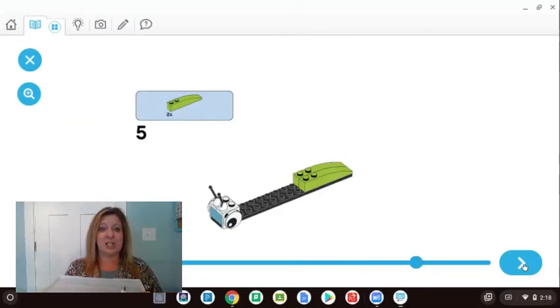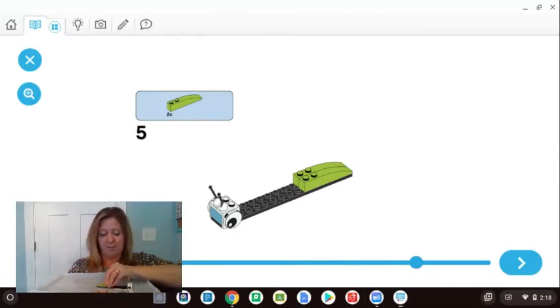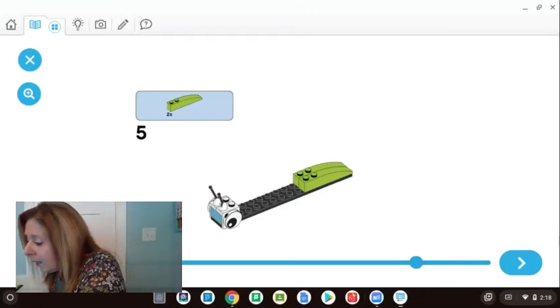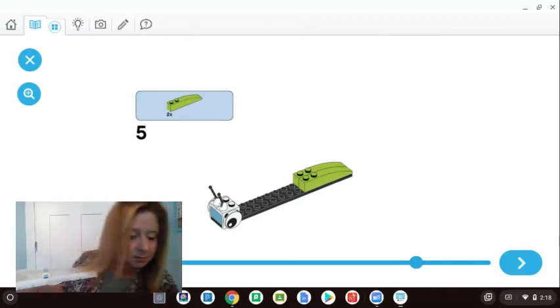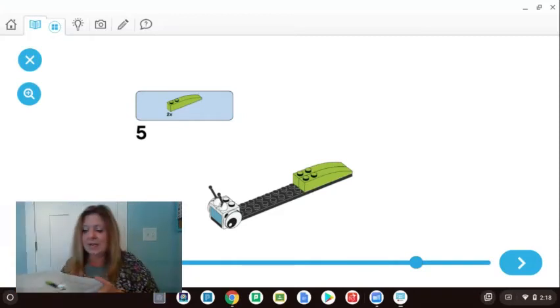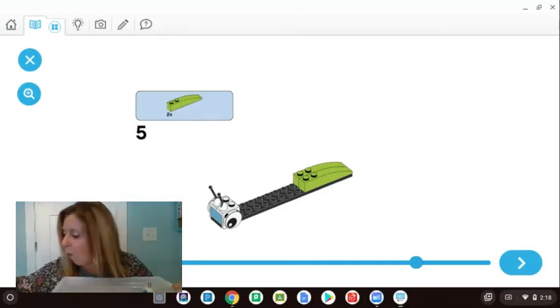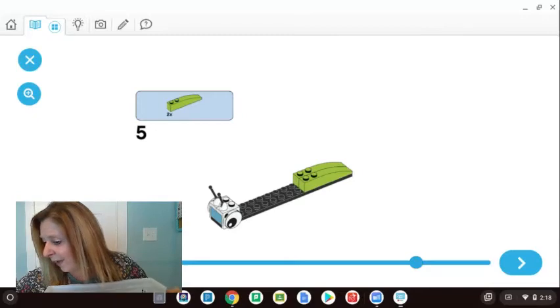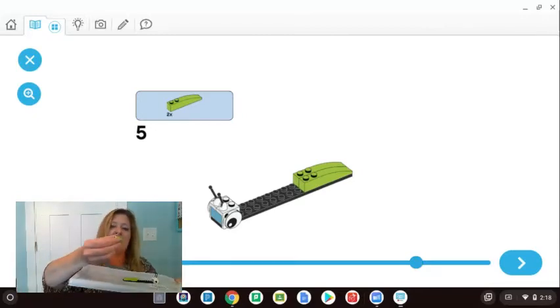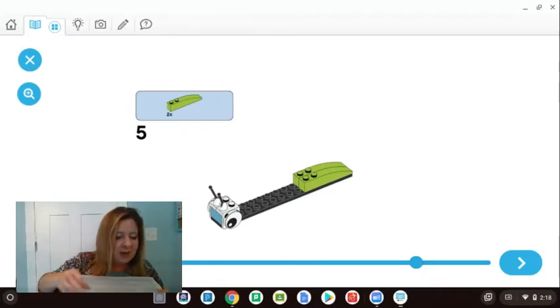The next person takes a turn. Get out 2 green pieces. So I snap those on, 1, and thought I had that out. All right. Oh man, I don't see another green one. So I'm just going to skip that, or I could just substitute for now with a different piece, and then never know, maybe later, maybe I'll find it. Okay. All right. Let's go to the next step.